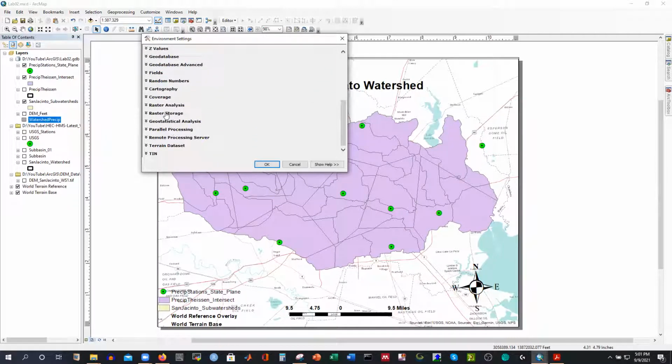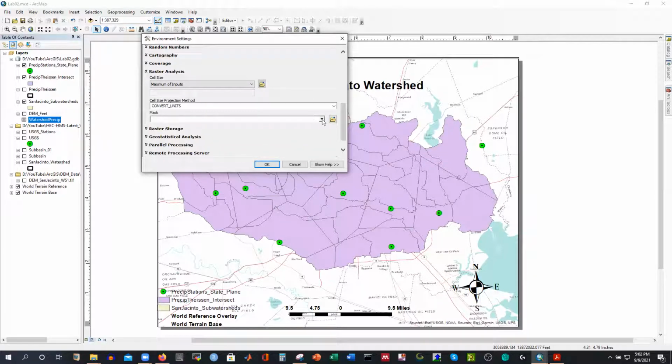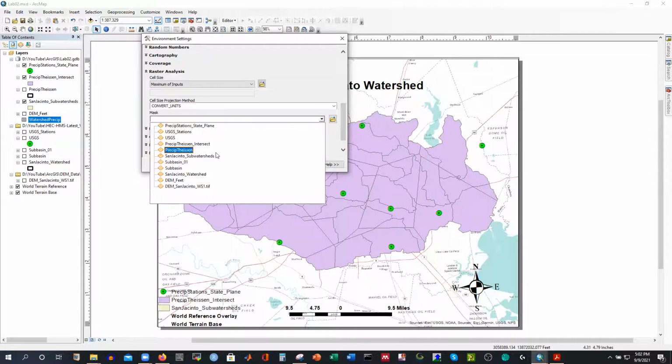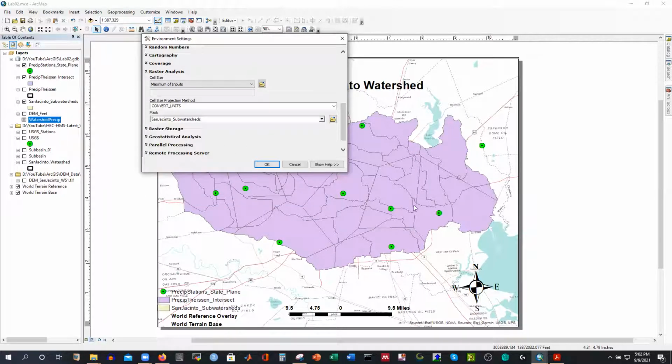So go to raster analysis, and then you'll find the mask. In the mask you have to select that watershed, meaning the watershed we have selected. So San Jacinto sub watershed for this case. Okay, so now we have the watershed as mask, so it will use this watershed as mask.